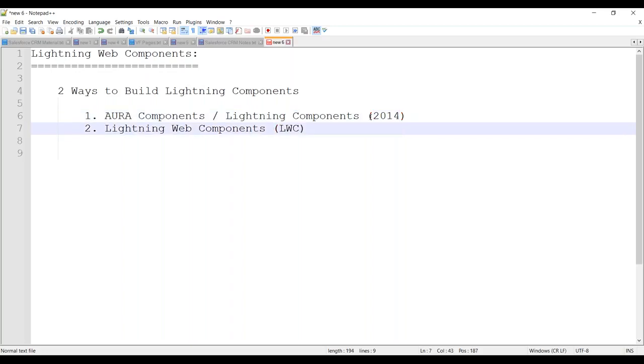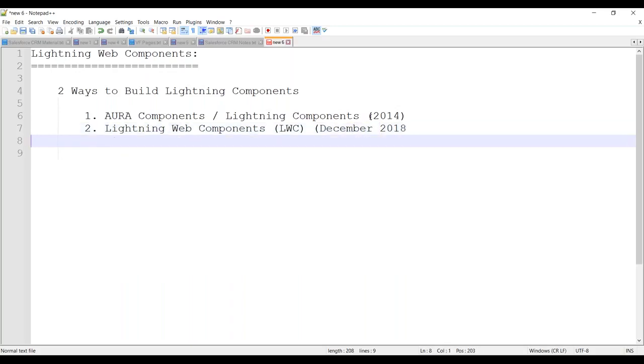And LWC was introduced by Salesforce in December 2018. So we have to understand why we should go for Lightning Web Components rather than Aura, what exactly Lightning Web Components are, and what the various resources are to be aware of to build these Lightning Web Components.